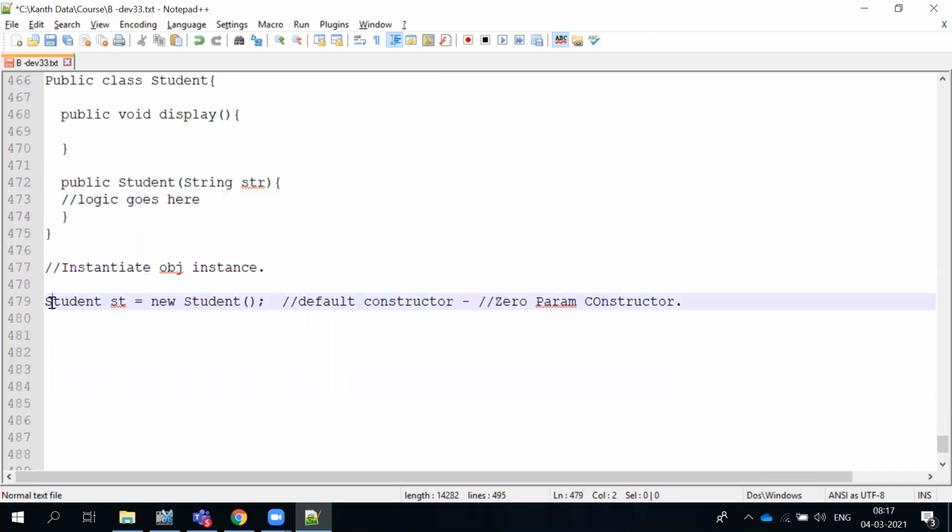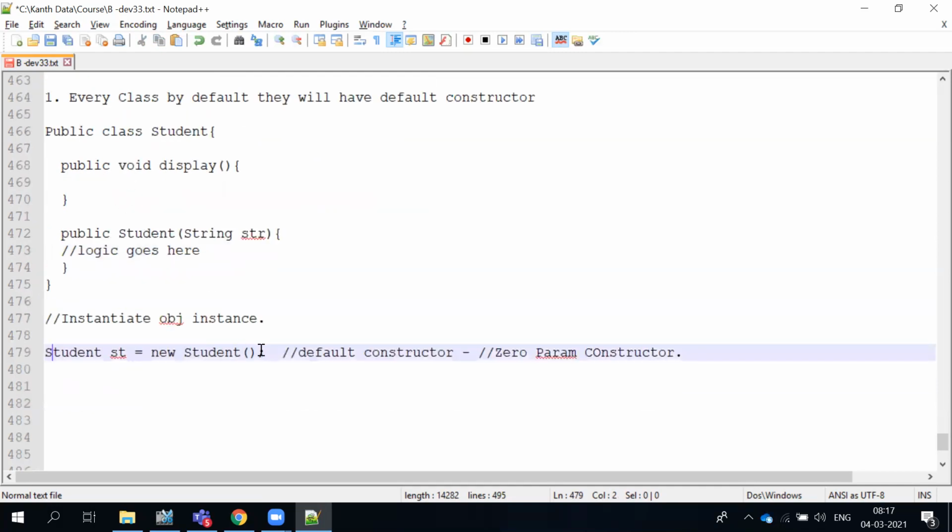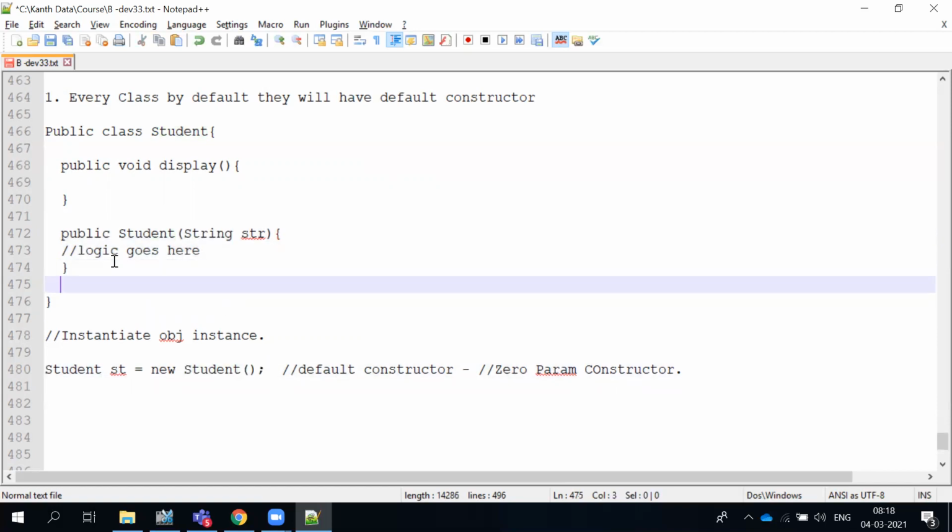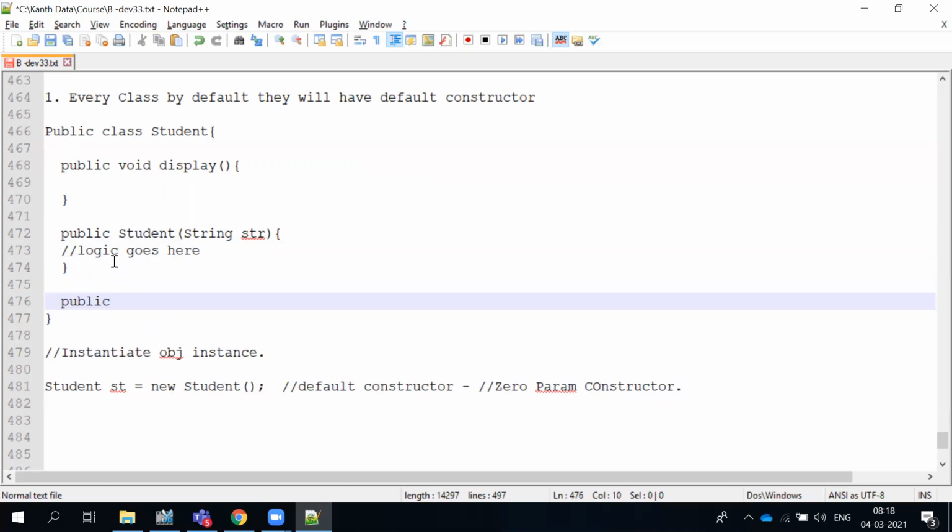At that time you cannot do this. You cannot instantiate a class like this. It will fail. Why? You have written a class, but no such constructor has been defined. The key point here is, if I write a constructor, something like this one argument, you have taken control and are writing all your own constructor logic. So then you cannot instantiate like this. Forcibly you have to define a zero param constructor there.